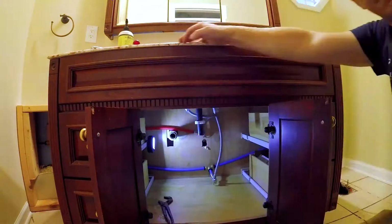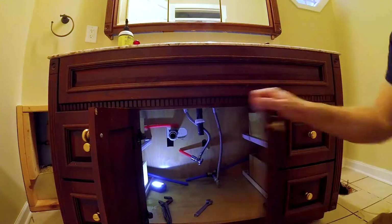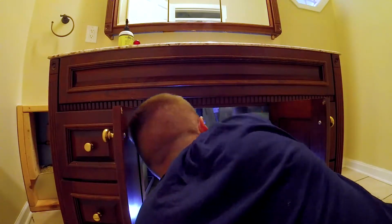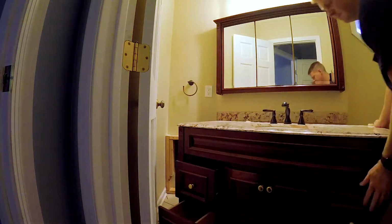Now the previous owner ran the water lines through this vanity here instead of through the wall, so I'm going to go ahead and cut those and remove the vanity because it's just a small bathroom. This vanity is way too big.